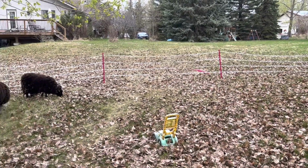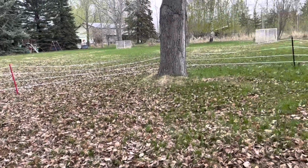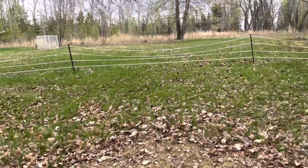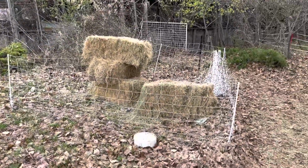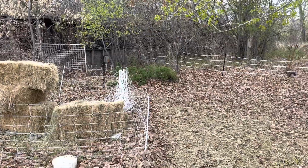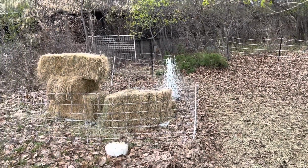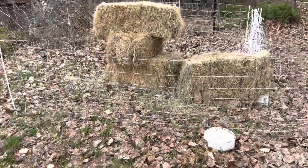But yeah, certainly it's a little bit easier with the polytape than the electric mesh fence, because I find, at least for me, the electric mesh fence gets hooked on everything. So I have it around the hay right now, just as a kind of deterrent for them to just chew down all the hay there. But I found when I was using it, it kept getting hooked on everything, and it was tough to keep it tight. It was tough to keep the bottom wire off the ground.